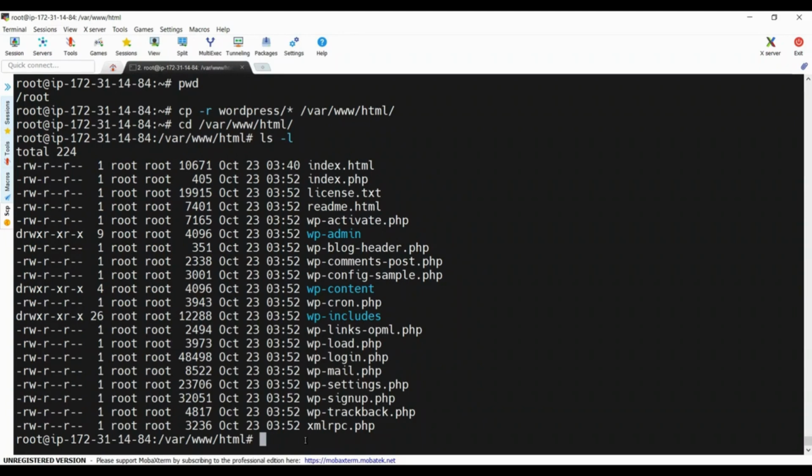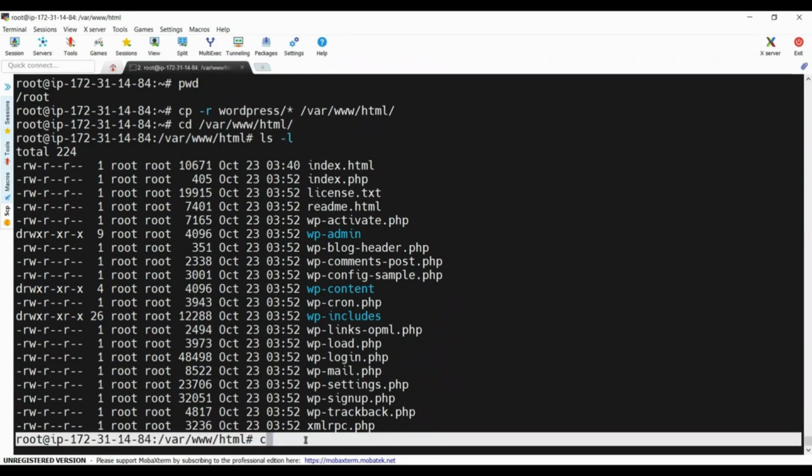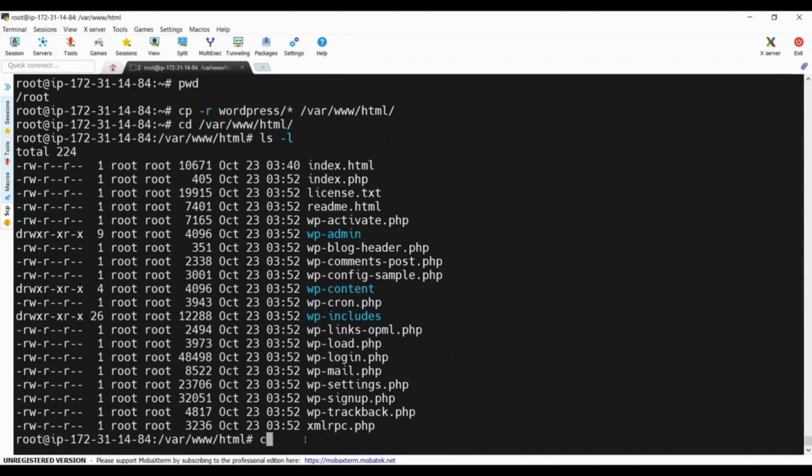So I am going to change the ownership: chown, then colon, www-data, recursively, on the html folder.